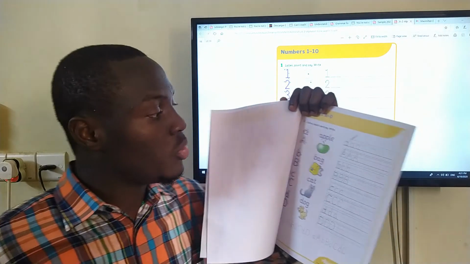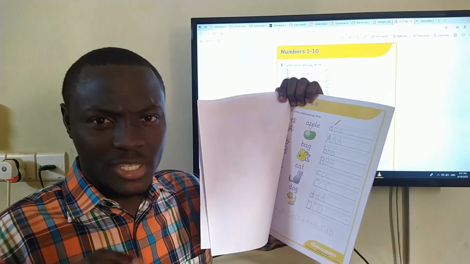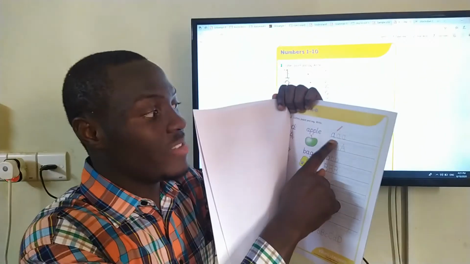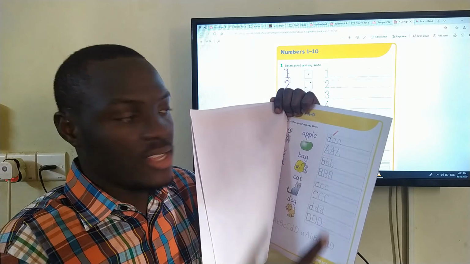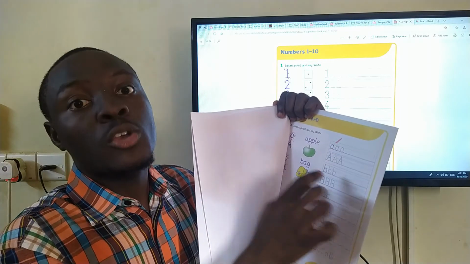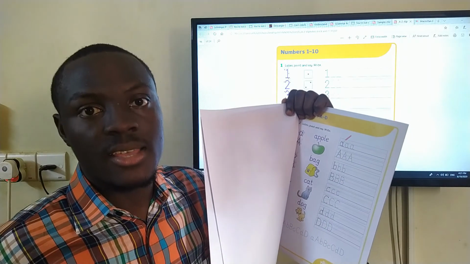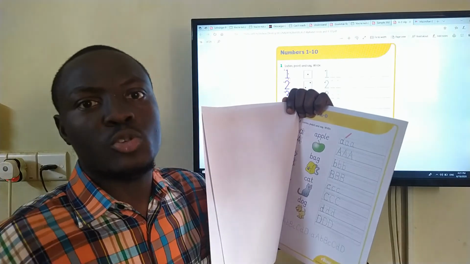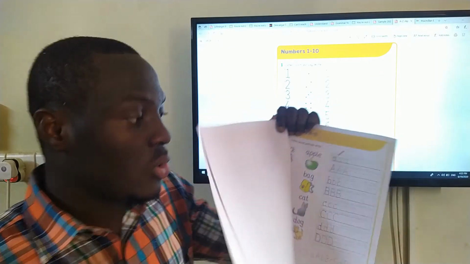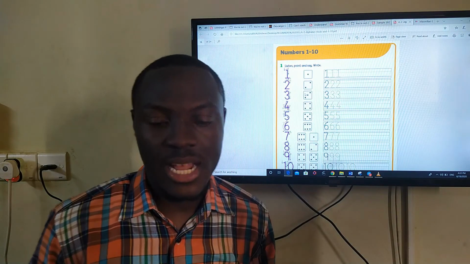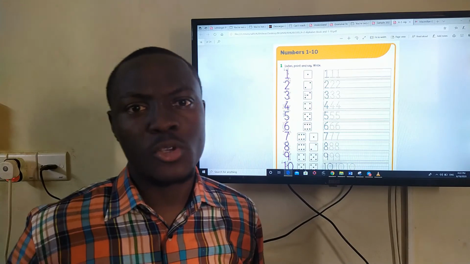And if you still want to continue practicing, you can make more copies of a page. For a particular point, maybe you are trying writing A. You've not become used to all the alphabets. It is only A that gives you difficulties. You can print and make more copies of a page that has A, so that you continue practicing till you become used to the letter. And also, although these videos are for ESL students, that is students learning English as a second language, you can also print it out and help your small kids from home.